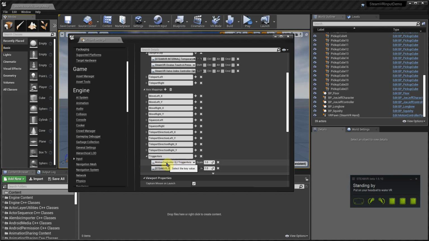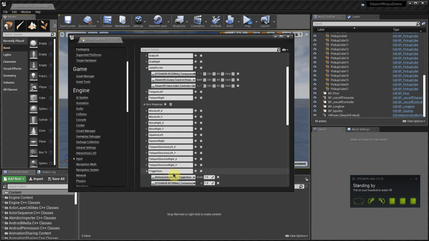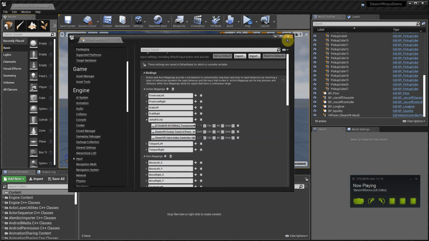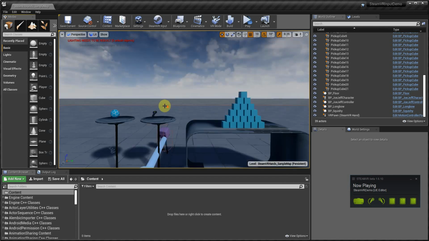If you want to fine tune it, so you have different buttons triggering a different action or different axis inputs triggering the same action, you have to use specific SteamVR, Oculus, SteamVR Valve controllers and map them properly in here. All right. So now that's out of the way.